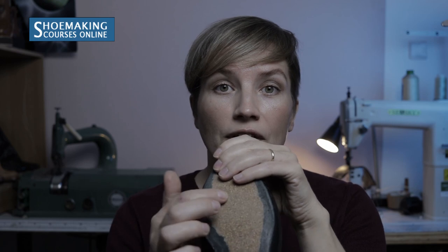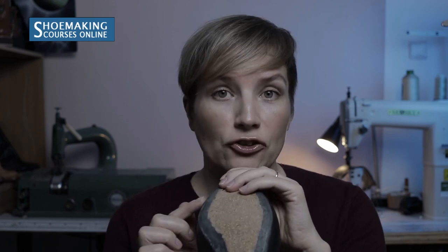After you finish this edge, you can attach your ready shoe sole to the bottom of your shoes. You can see we have cork that covers almost the entire middle part of the shoe bottom, sanded edges, and a precise line for the shoe sole. When you cut your shoe sole and finish the edge, you will have this kind of result, and then you can attach it to the shoe bottom.